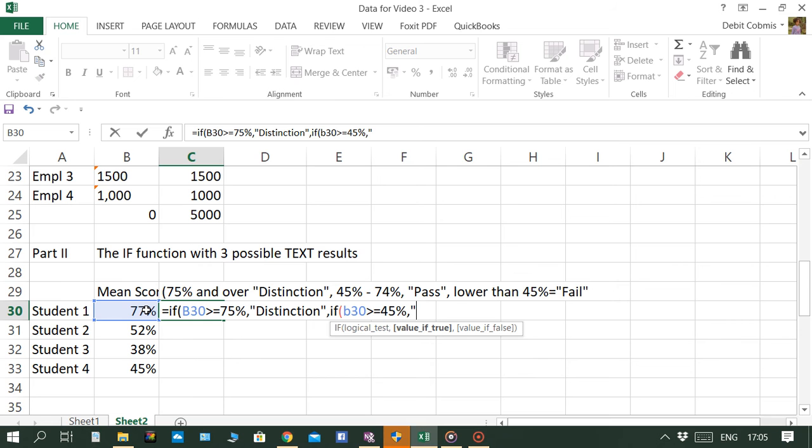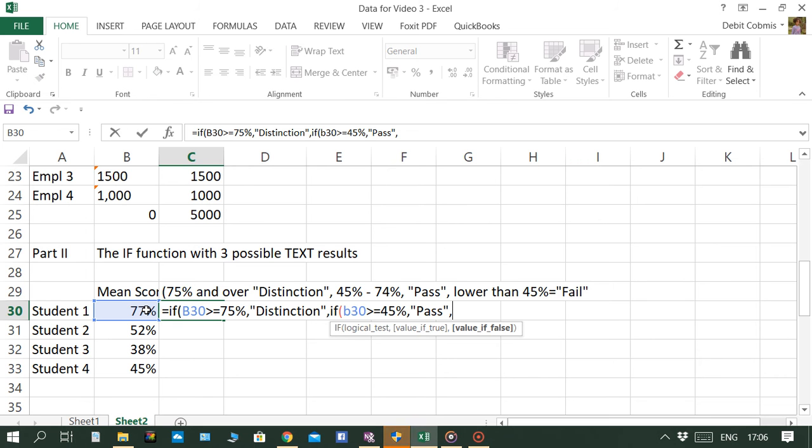Here we have another evaluation that we are doing, because we have to do another evaluation. Remember, an evaluation of if gives basically 2 choices, but now we want 3 choices, so we have to put in another if. So we put another if within the first if.